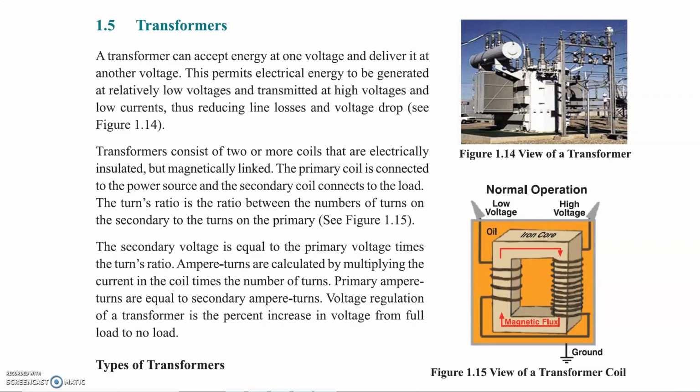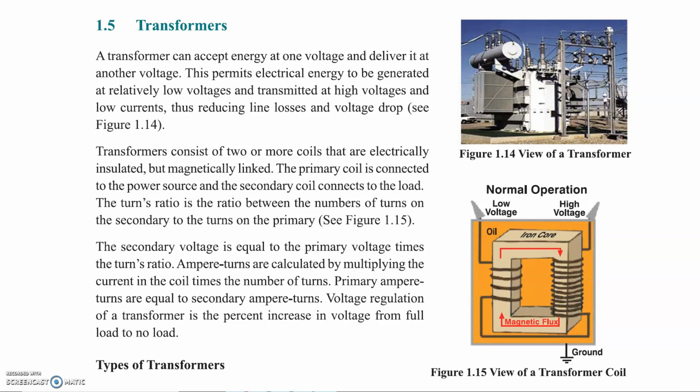So a transformer consists of a number of coils. One set of coils is called the primary coil, the other set is the secondary coil. The primary coil is connected to the source of the power, and the secondary side is connected to what is called the load. Source means generator and load means the utilization of power that happens in the lights, fans, motors, pumps, etc. So different types of energy consuming devices are the loads.